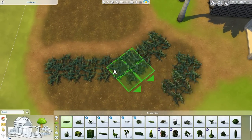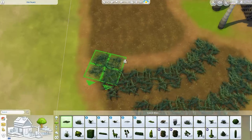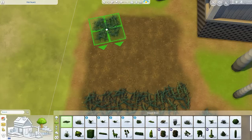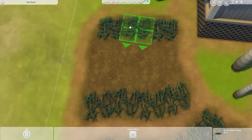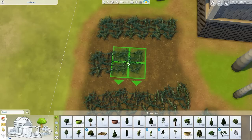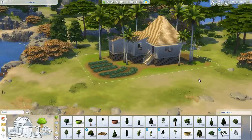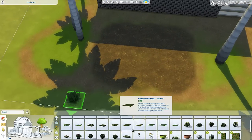Okay, so yeah, we're placing the fictional rice, the imaginary rice, but it looks really good. This is kind of like an artistic license that I gave to myself, because rice, you usually do it really geometrically, all lined up, but just to make it look a little bit more interesting here, I decided to do it in a curve, because I felt like it looked a lot more interesting. And this is a vegetable garden.